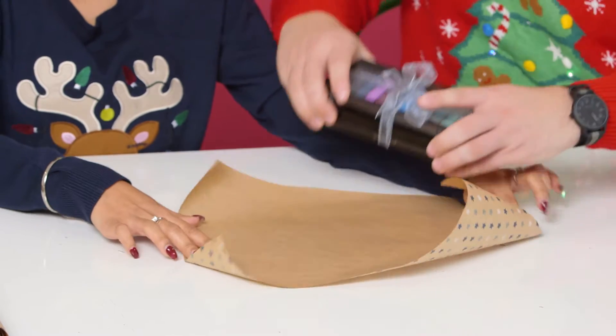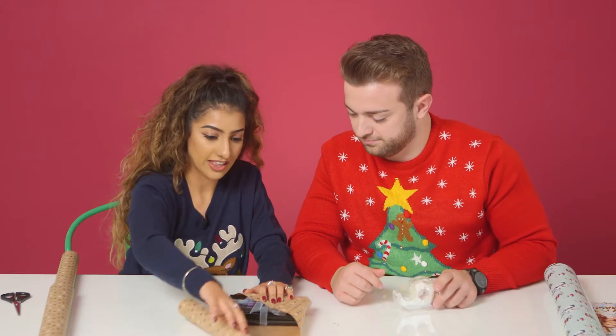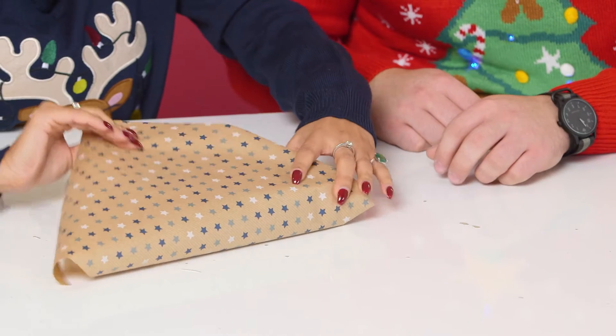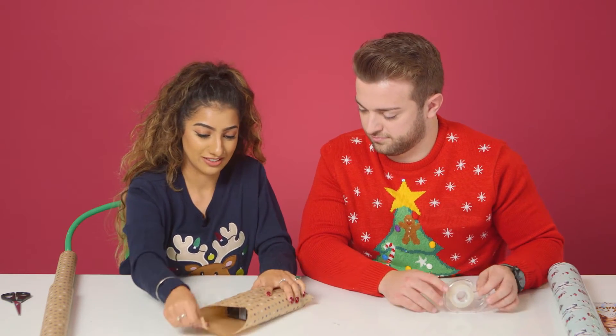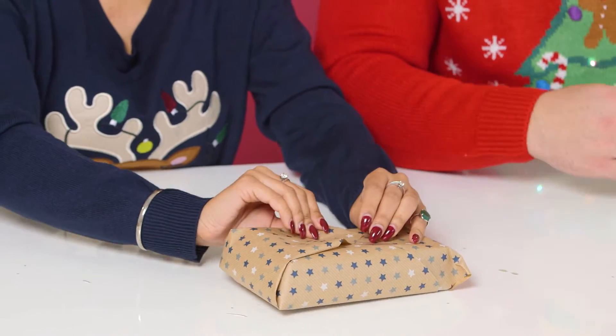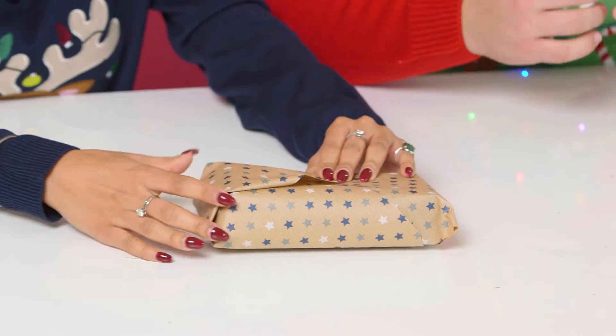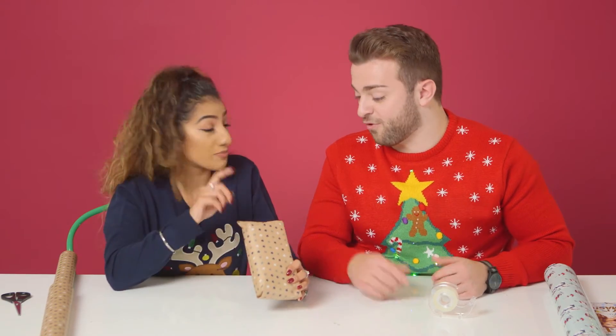For the third hack, we're doing the present pocket hack. It's the way when you wrap the present you leave a little pocket in the front, and you can put a card or another little gift. We've got a little stack of eyeshadow palettes. So these two corners should meet. Then you get the furthest corner and pull it over, take this bit, and then get this last bit and just stuff that in there. And then you take this bottom bit along here — and we have a pocket! You can put a little card in there — or this is the multiple pocket hack: the double pocket present.